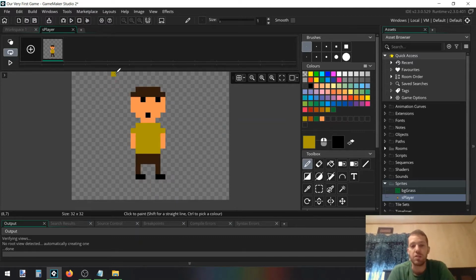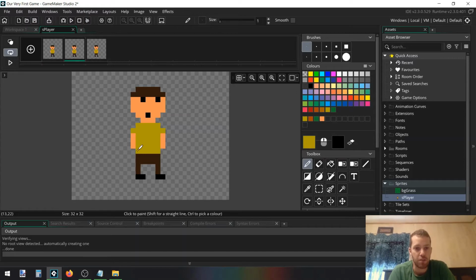But usually you'll want it to animate. So what you can do up here is right click your first frame up here at the top, copy, and you can paste it right here too. The quick way to do that is to highlight it, click it, hit Control C, that's going to copy, then Control V is going to paste it. But this is going to be a 4-frame animation, so we're going to have the first frame standing still.